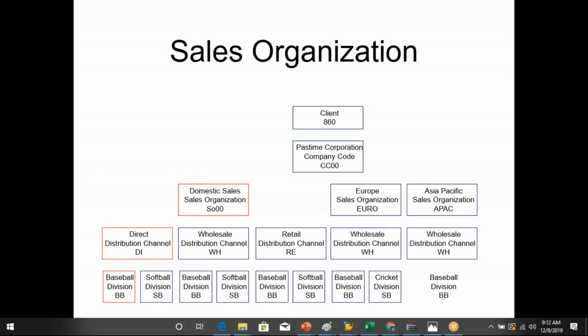The plant is defined, or configured, by the production planning department, PP. As an SAP SD consultant, you are responsible for configuring the sales organization, distribution channel, and division. Even the company code is configured by the FI team.